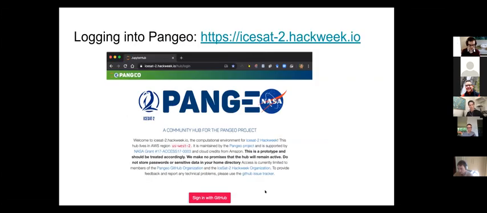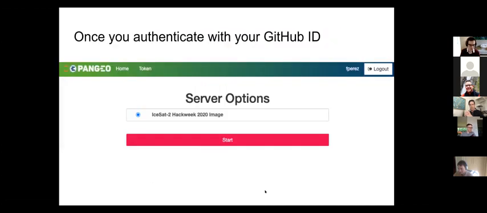So this particular Pangeo hub is hosted on the Amazon cloud, but Pangeo is a platform-agnostic set of computational tools that can be deployed on other cloud resources. Once you sign in, you should see this screen. In this particular deployment of the hub, there's only one option. Sometimes you have a collection of options of how the images, these virtual computers, are configured, what libraries they have installed, or what kind of hardware they have access to. For example, whether there's a GPU available or not, whether there's more or less cores or RAM, etc.